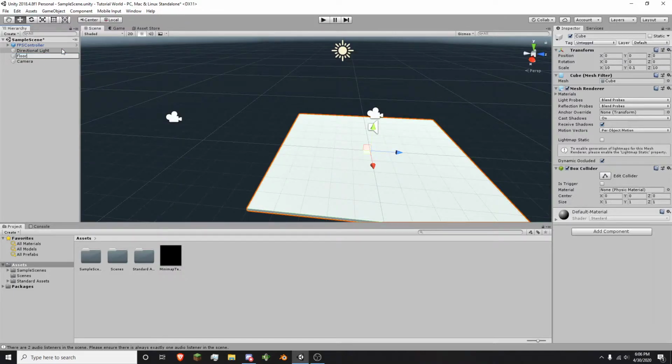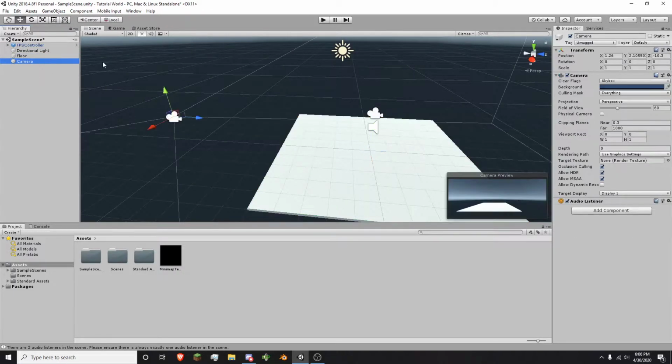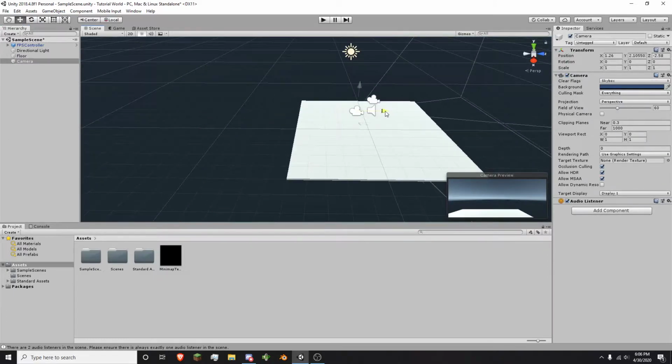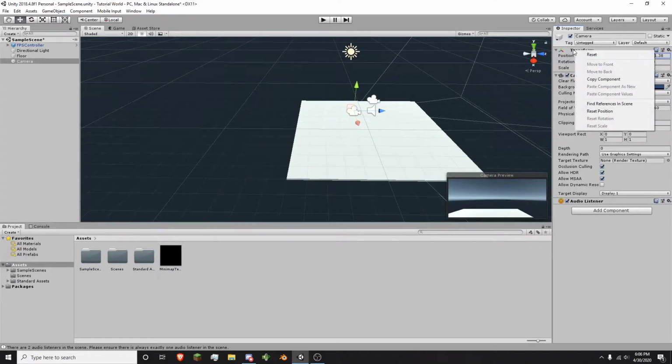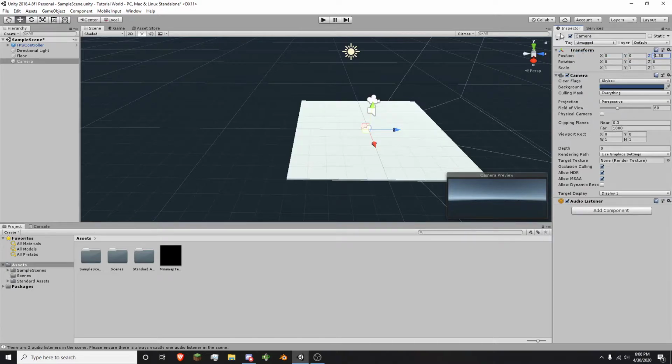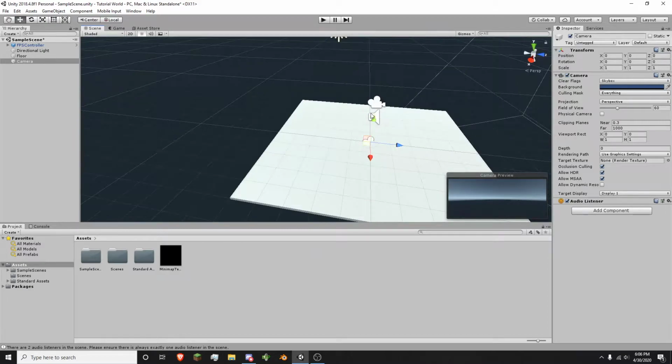Let's get started here. We're gonna take this camera here and move it. To make this easier, we're gonna go up here to the transform, with its position, and you can either set this to 0, 0, 0, or you can right click on it and press reset, and it will reset the position, rotation, and scale all the way back to their default values.